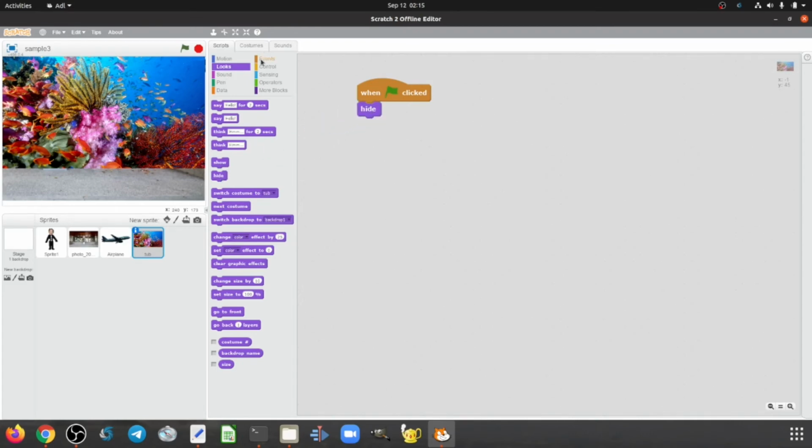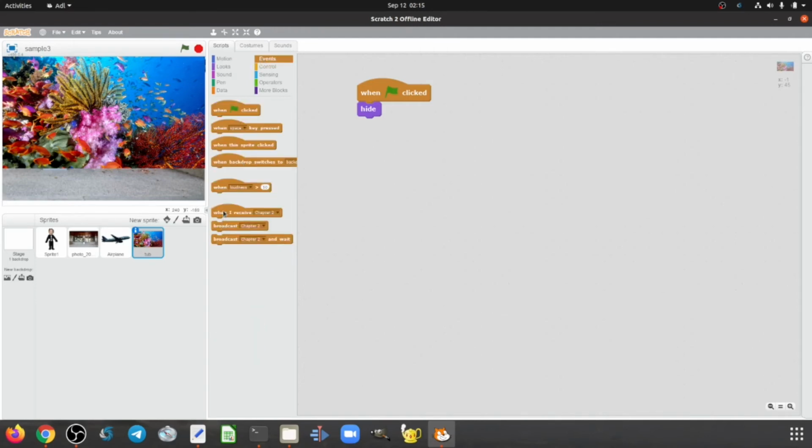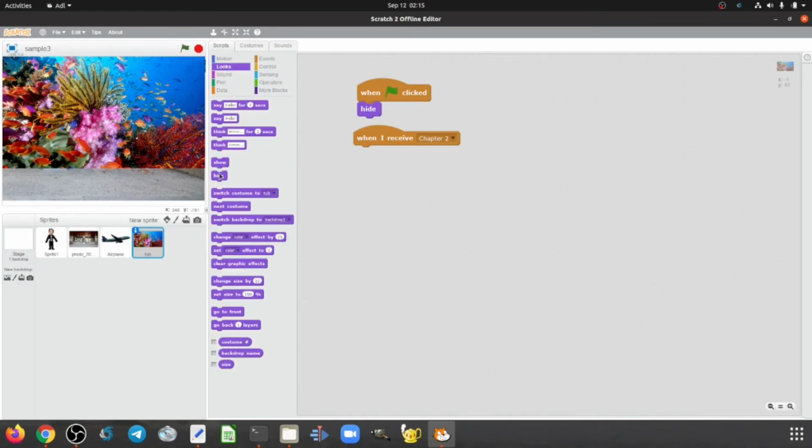Then, when I receive chapter 2, punta tayo ulit sa events. When I receive chapter 2, dito na siya magpapakita. So, show. But before we show it, make sure it's of the right size and the right location. So, what's the size? 300% as usual.